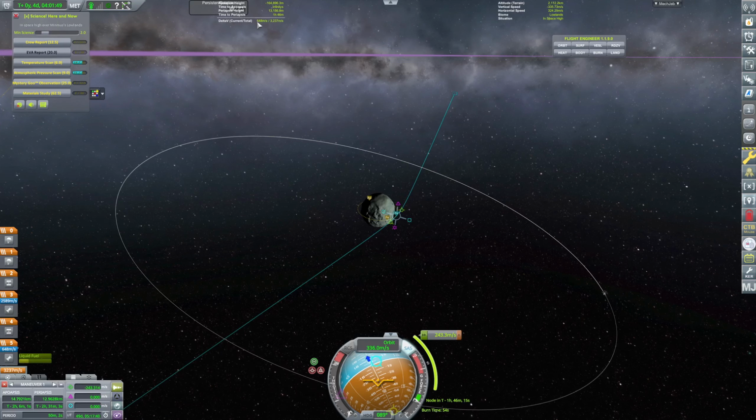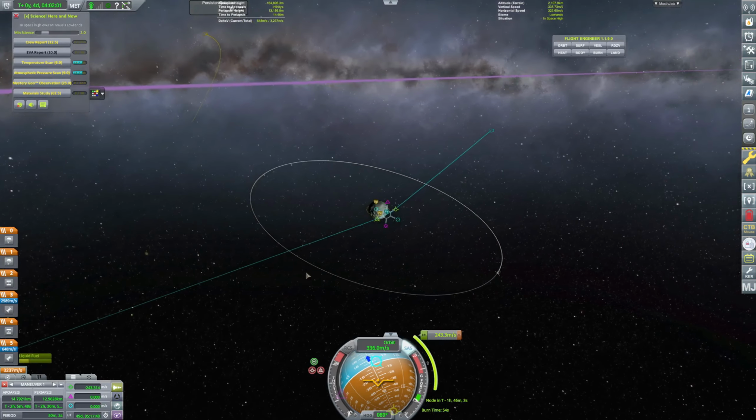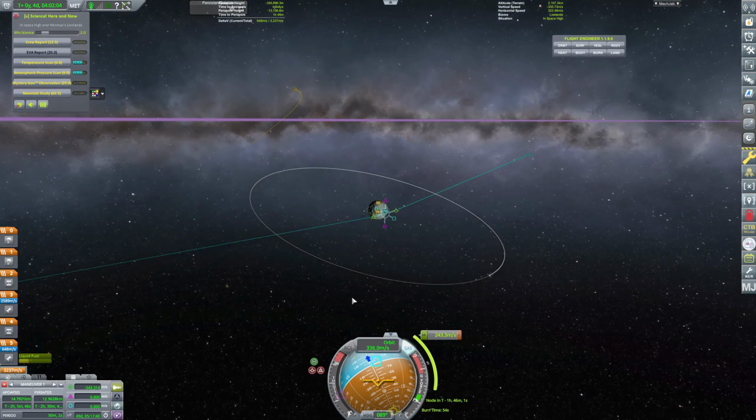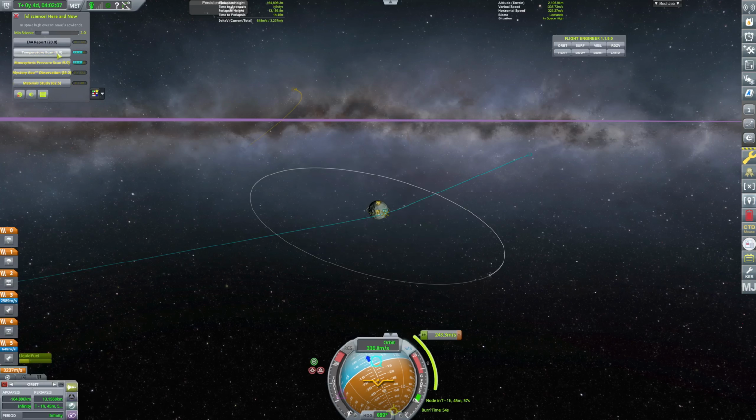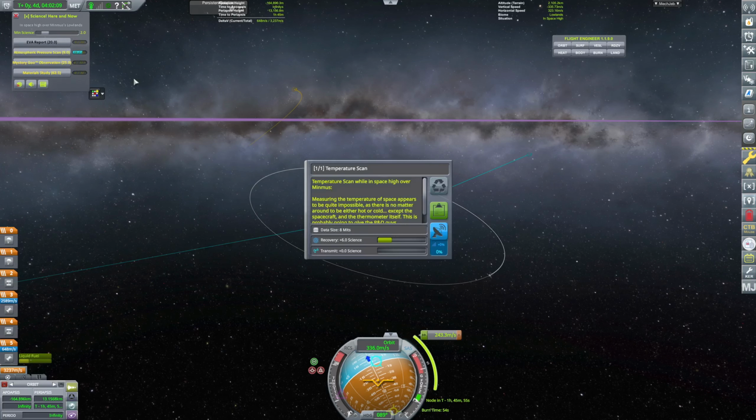So we have 648 meters a second left in this stage. We have a 243 meters a second burn to circularize. So we can use this stage even to start our descent towards Minmus. We do have a lot of science here. So let's do that. We'll do a temperature scan.